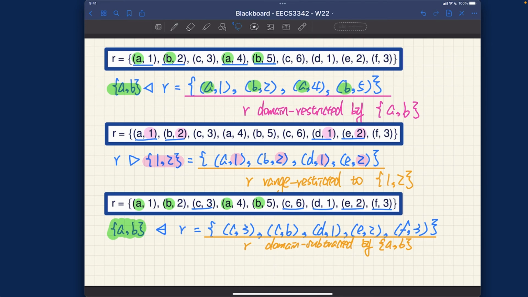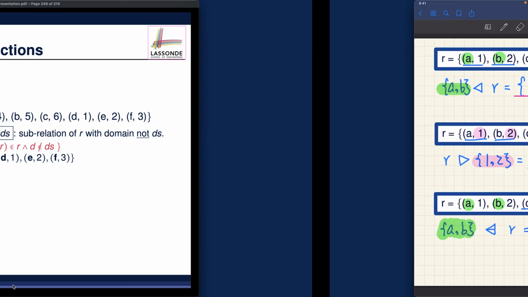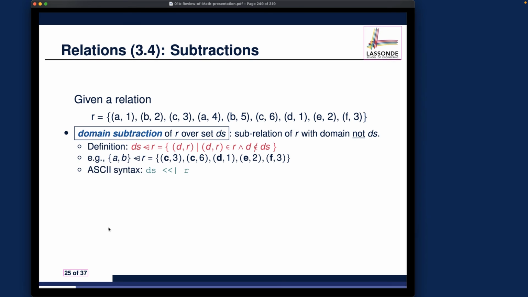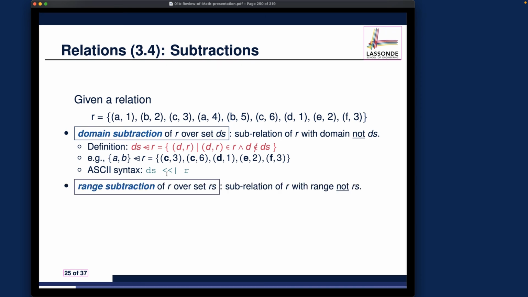Okay, let's now go back. The final one to look at is the Ascii syntax over here. So basically, you can see this part over here used to be the less than and also vertical bar. This one used to be the domain restriction, but now since we got subtraction, we simply got just another less than. So this one kind of corresponds to the minus sign inside the triangle over here, right? Just a choice of a symbol. Range subtraction, that'll be the final one.